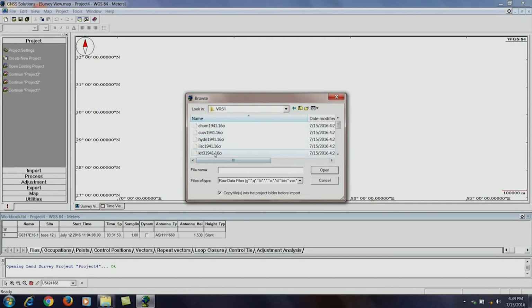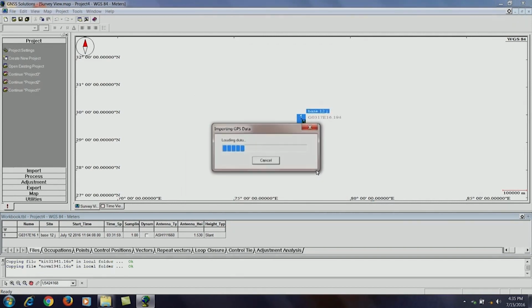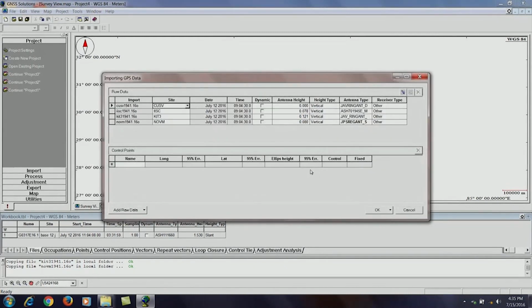Now these are the data which we are looking for: IISc, CUSV and NOVM. These observation files we need to work with, so we have to open them, so we are importing this.